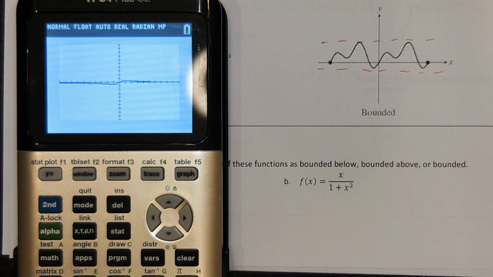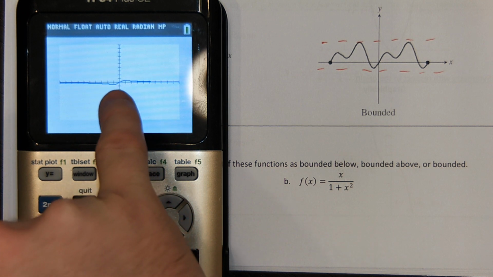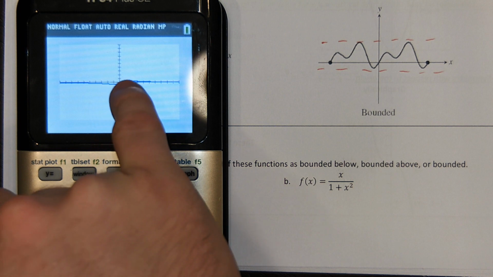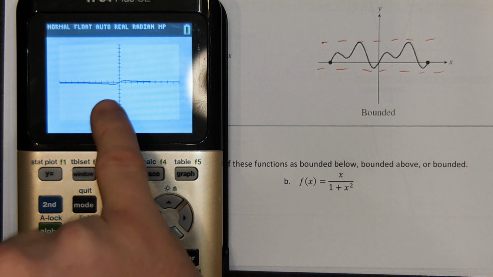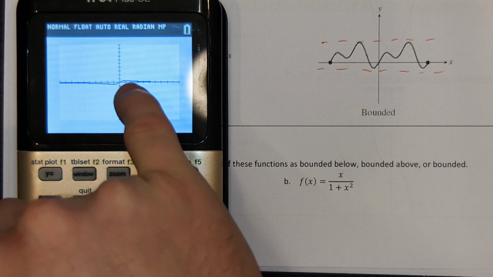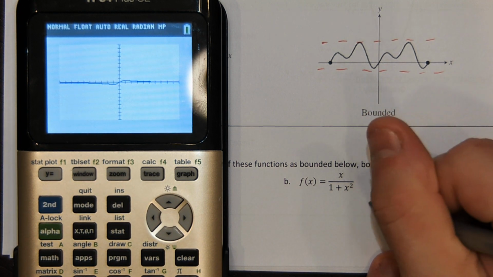So what do we see? I know that it's squished, but to the far left and the far right, we can see that this graph is just getting really close to the x-axis. Right here, it is dipping down a little bit, and right there it does come up a little bit. But it never goes below that place, and it never goes above that place. Because of that, we can simply say that this curve is bounded, because it does something like this.